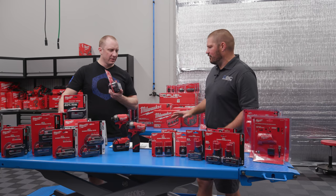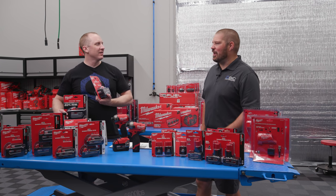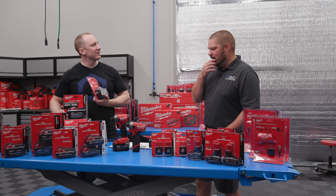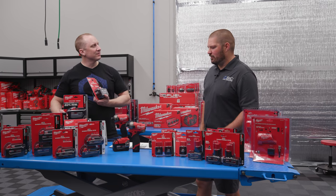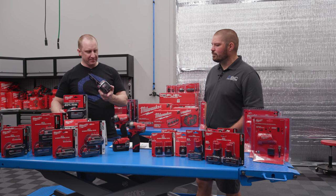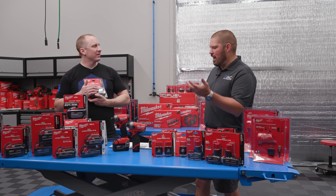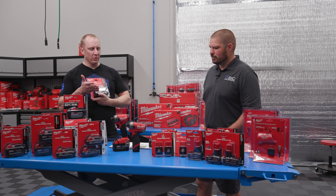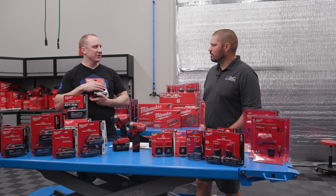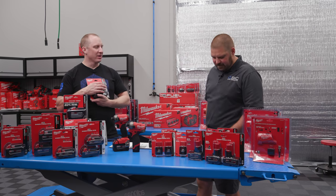There are a few tools where you've got to have the bigger battery to supercharge it. Milwaukee doesn't always publish that spec, so it's sometimes trial and error. There are some tools where by swapping batteries, you suddenly pick up different performance ratings. The tool and battery have a management system that work together — if the tool senses the battery has the capacity and the battery communicates back saying it does, it may wake up the tool a little bit.